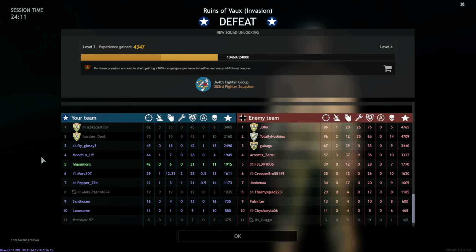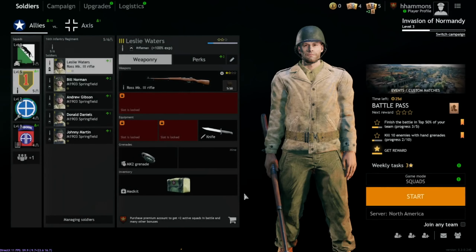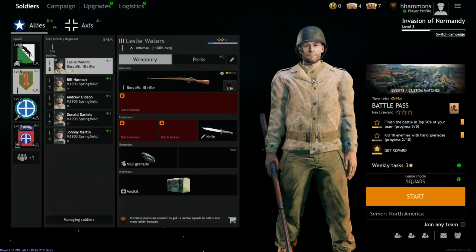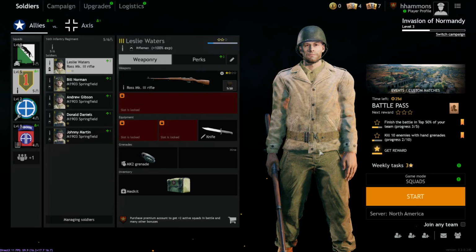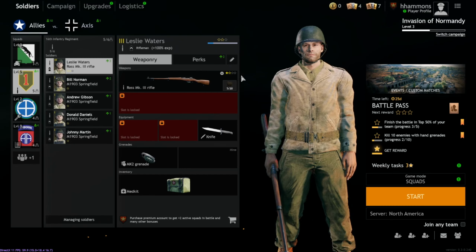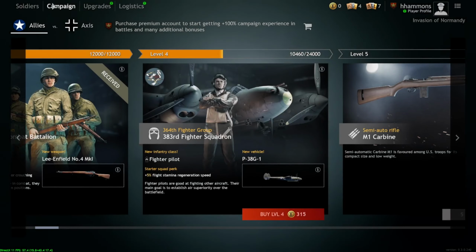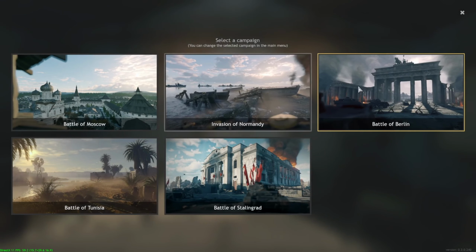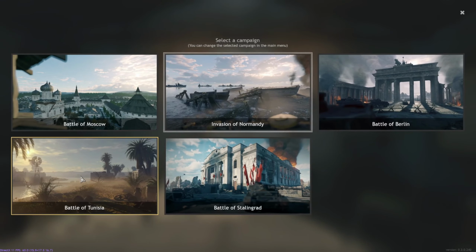I probably should have tried to advance on the objectives a little more, but like I said, I'm still kind of getting used to this game. But it's pretty fun. We'll see if I play it some more and progress, maybe unlock some more interesting equipment, do a little better. There's a bunch of other campaigns too I'm interested to try out. Oh yeah, there we go. If you click on that, you've got Battle of Moscow, Normandy, Berlin, Stalingrad, Tunisia.